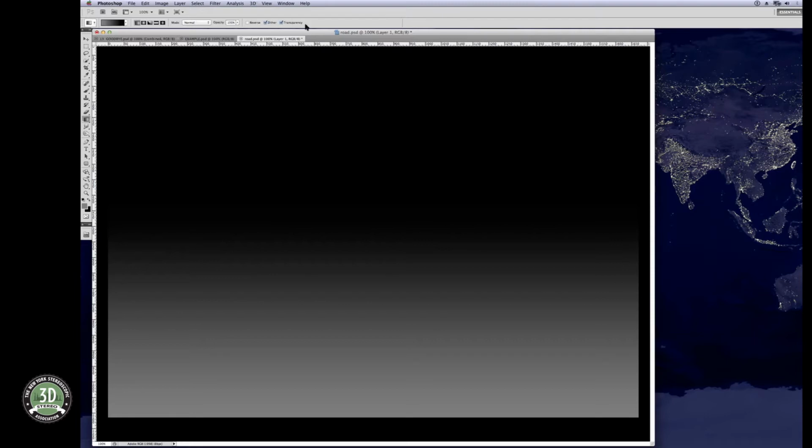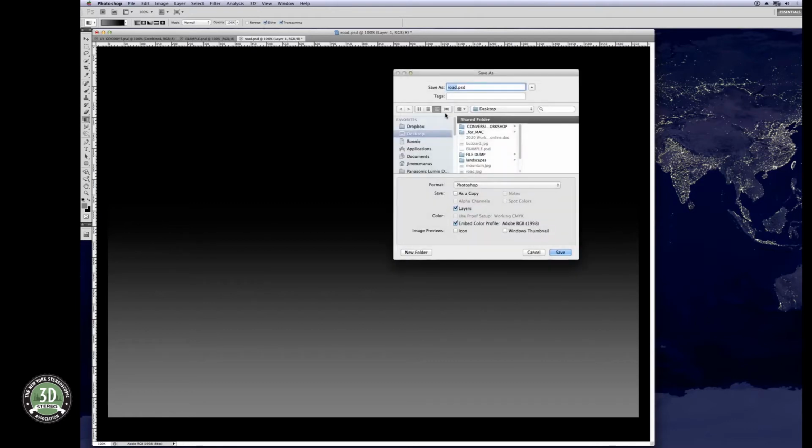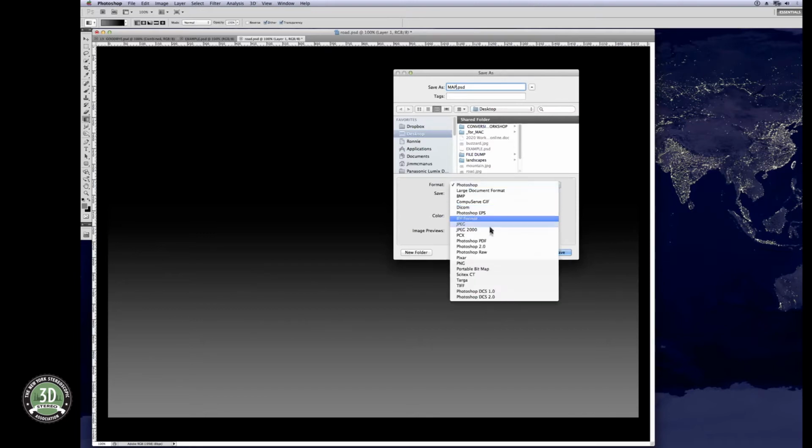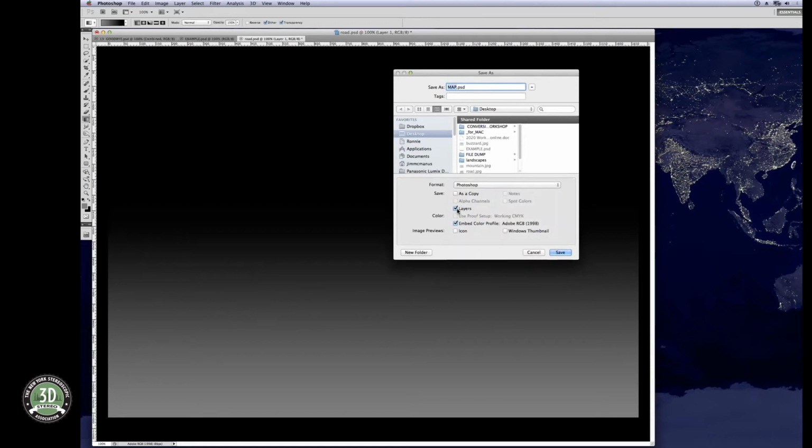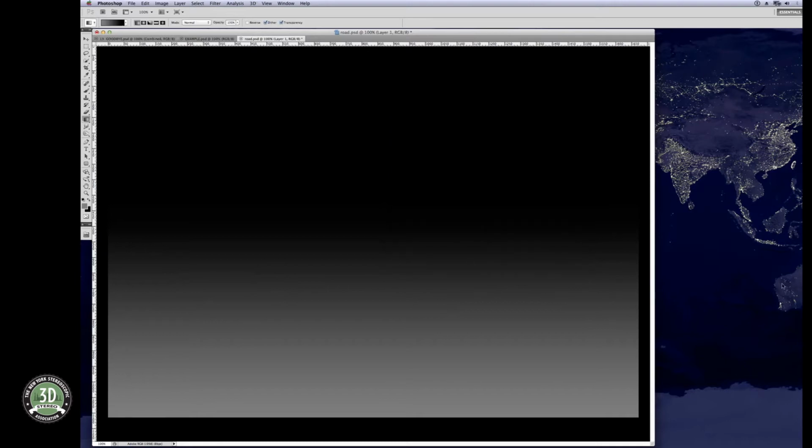Now what I'm going to do is save this as a file, and I'm just going to call it map. But it's important that in this case, if you want to try a depth map, you save it as a Photoshop file. You could save a JPEG or a bitmap or whatever, but it needs to be a Photoshop file. I do not, however, need all the layers, so I can uncheck that box. And I'm just going to save that to the desktop. Now, I can turn that layer off in my master file.